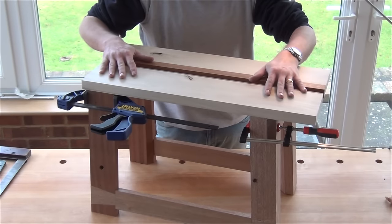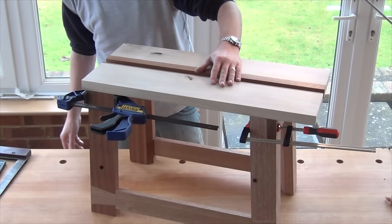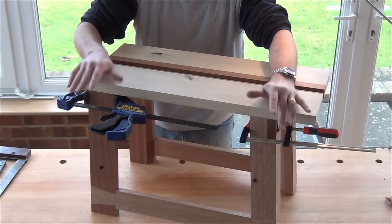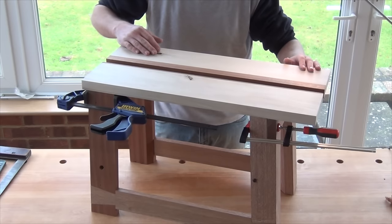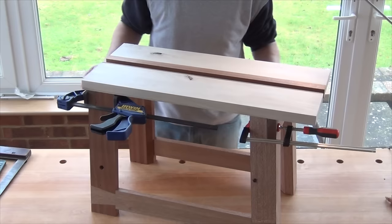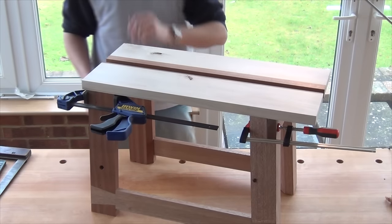I've just clamped everything together, put the tops on, and I'm really happy with the way it looks. So the next step now will be to glue up the back frame and the front frame. Once they've set, I can glue on the end rails and take it from there. So, looking good.